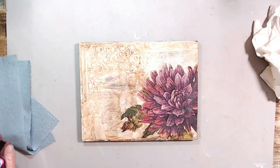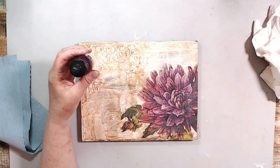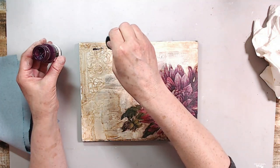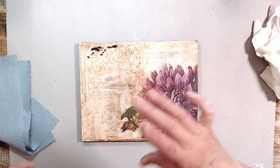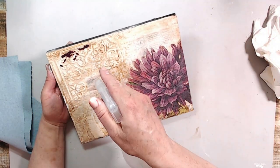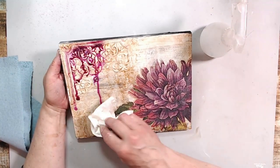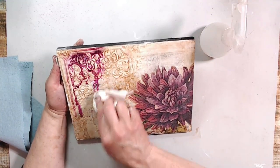Oh, if I can get it open. And I have one of these all the time in my craft room, and boy does it help. I don't know if it's because I'm getting older. I'm not very nice to my paints. So I'm just feeling like I need a little bit up here. And I'm going to shut my paint because if any of you know what happens, I spill it. Yeah, look at that.